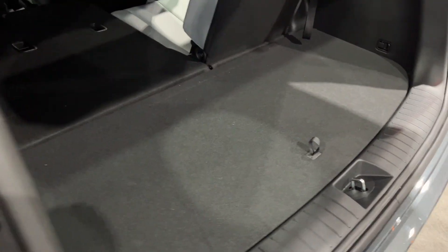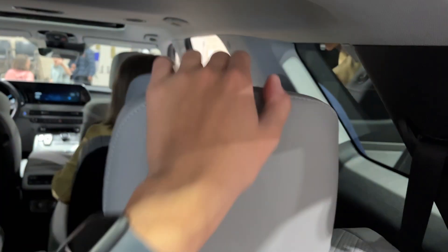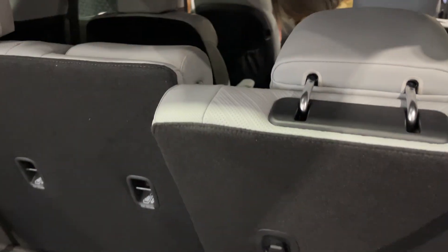Since the trunk is already open, let's go ahead and check it out. As you can see back here, you do have a plentiful amount of room. You also have a little fixture there so if you're changing out the tire, that way it won't be hard. You have your two armrests and headrests. You pull this tether to fold the seats. Pretty darn cool.